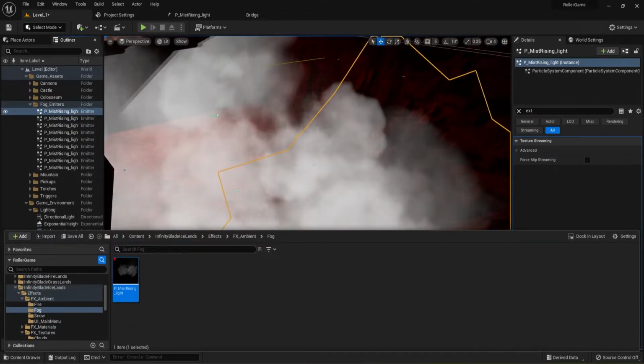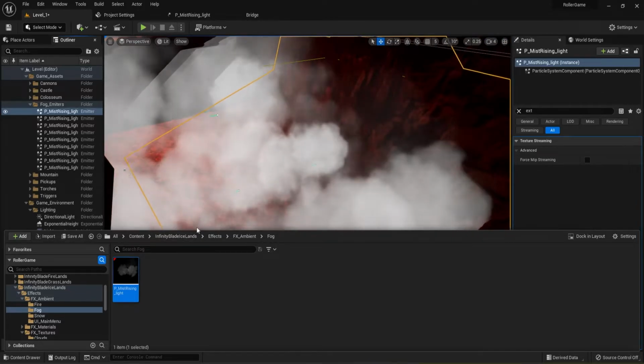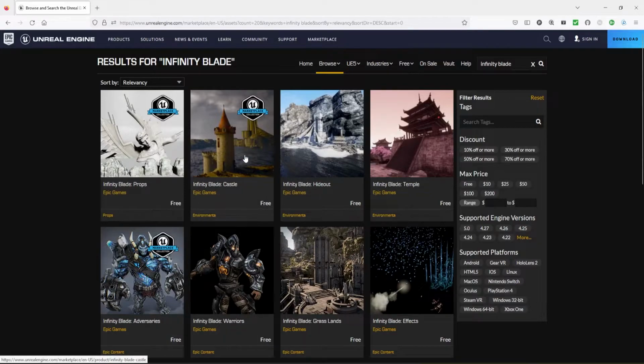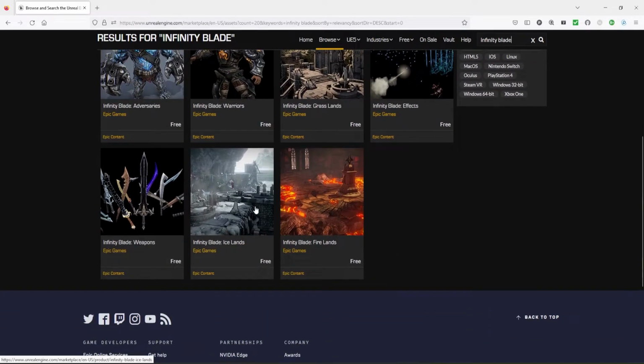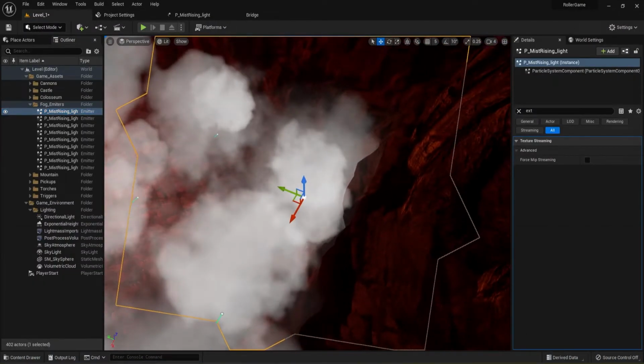Right here under my Infinity Blade Icelands, this emitter came from the Icelands pack, which is located in the marketplace. If you type in Infinity Blade, all of these different assets that I've been using in this game will come up, and here's the Icelands one, and inside of it will be these emitters. And you can use them like fog.